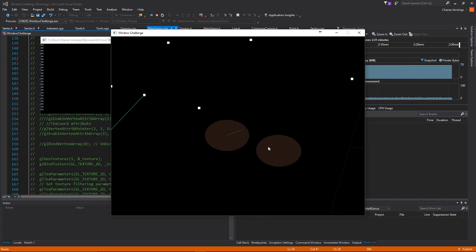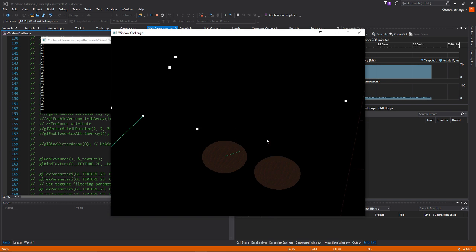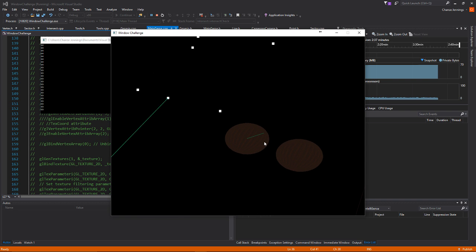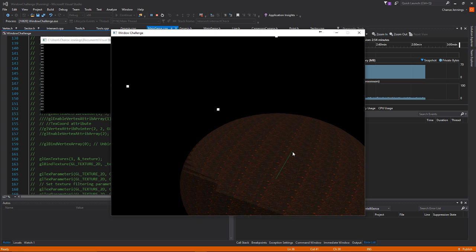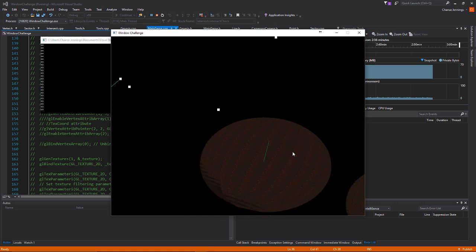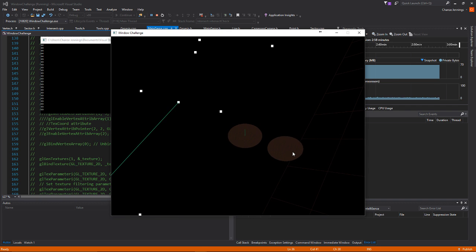I'll be pointing at this one, but because of the distance and my angle, what the ray wants to do is shoot into the world, and it doesn't look like it's straight, but if I click here and I move in, that's exactly where I clicked, which is really interesting, how that works.